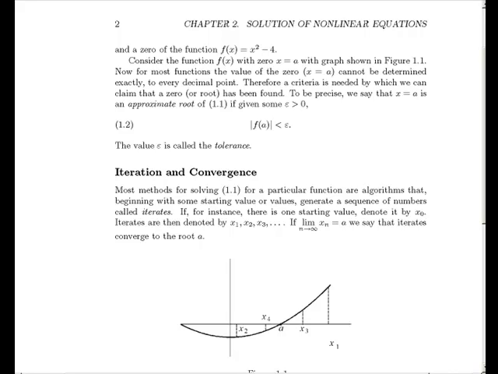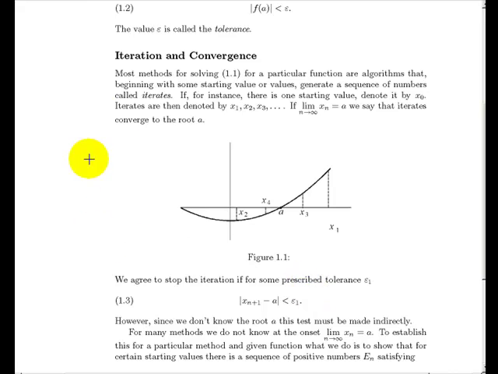And we will almost always select a small number epsilon and declare that if the function at some value a is less than epsilon, we'll call that an approximate root. The value of epsilon is called a tolerance. So here's the procedure that we'll be following. We're going to be generating a sequence of values which will be called iterates. That'd be either x0, x1, x2, x3, and so on, or x1, x2, x3, and so on.